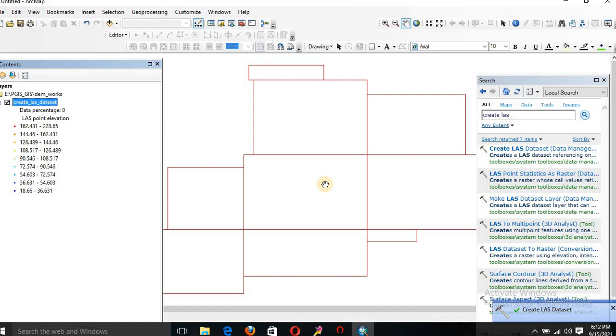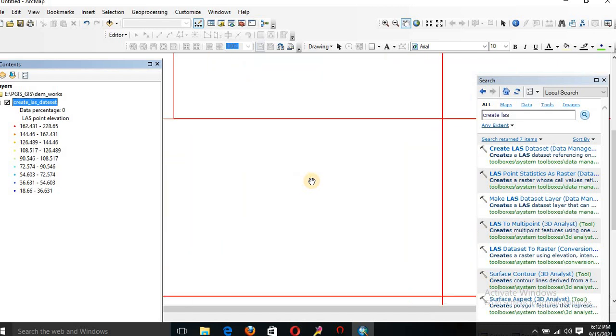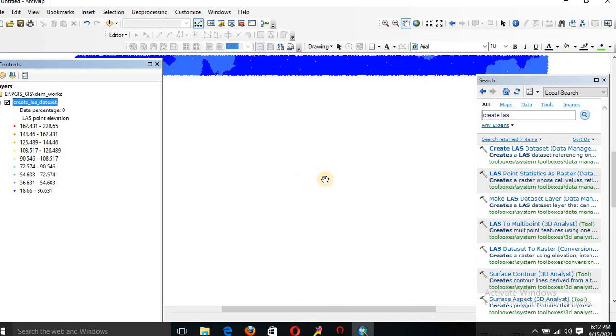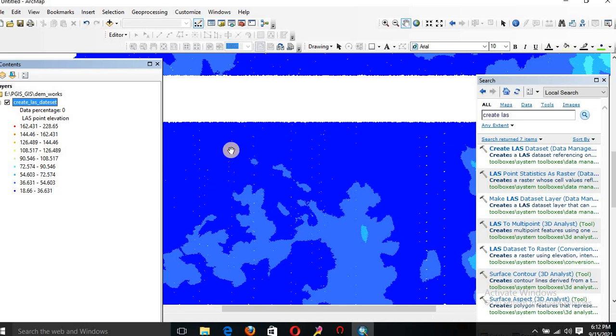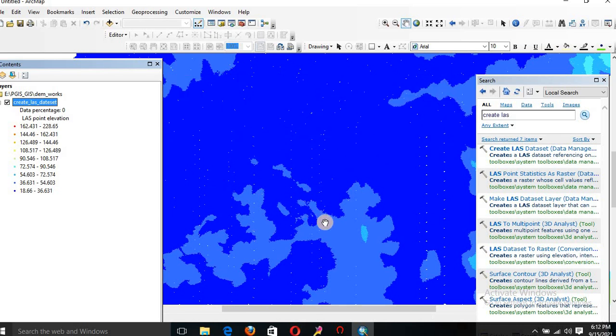So that is fine. Now we're going to do another piece of work. We want to zoom in. After that you can see this form. This is the LAS format.